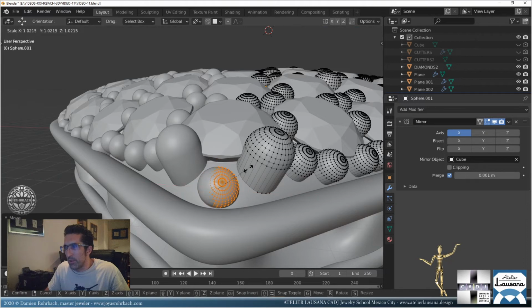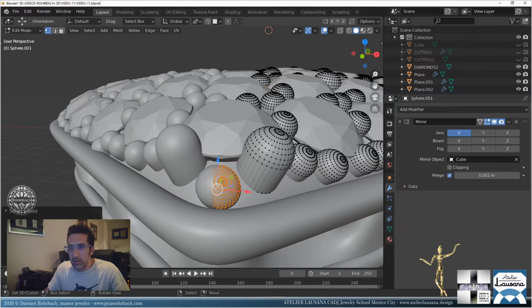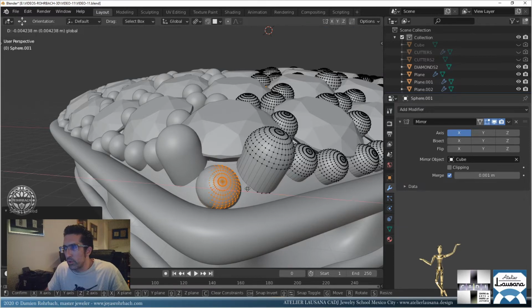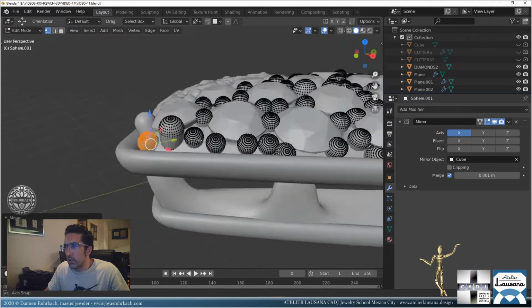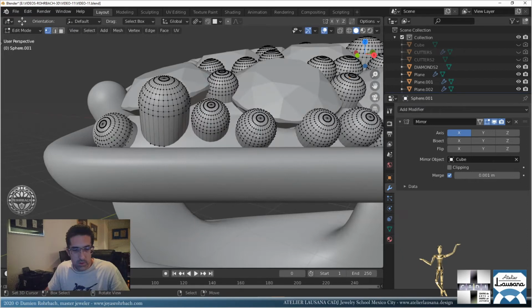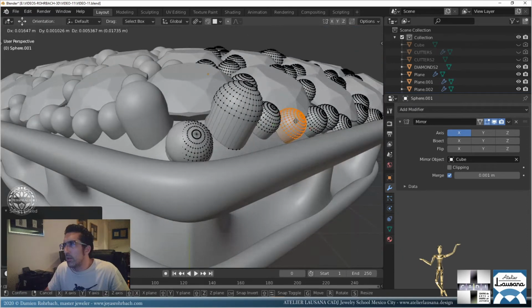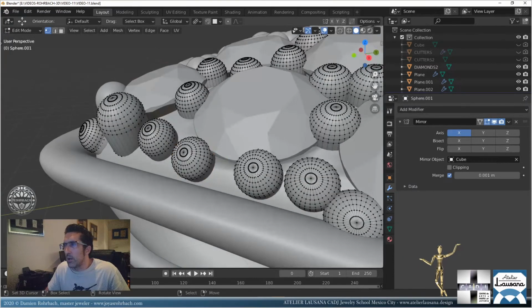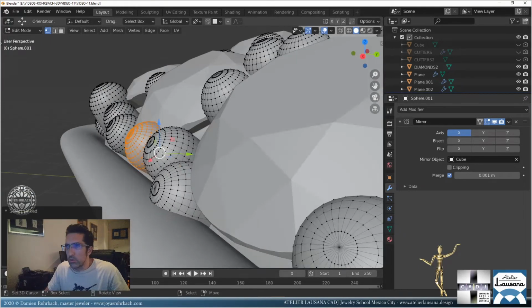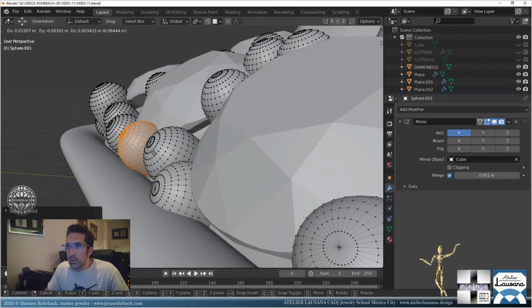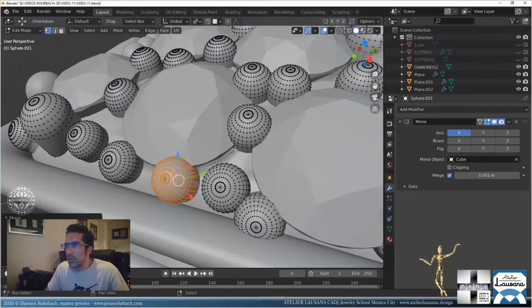This one here, let's make it bigger, like the front prong. Right, this is pretty good. Now some are not even reaching the stone. L, J, just take out, move out, to correct that.